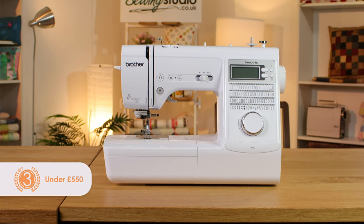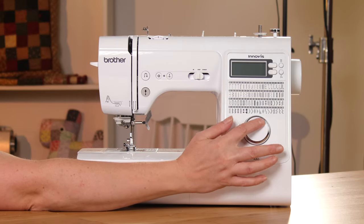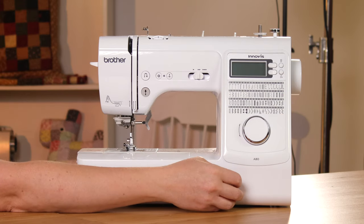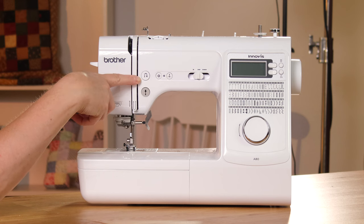Our third place machine, the Brother Innov-is A80, has 80 different stitch options, and included in that is 8 different buttonholes depending on what type of fabric you're using. These are easily selected with this dial here. You have the ability to change your stitch width and your stitch length, and it has a maximum 7mm stitch width. You've got a twin needle setting, a needle up down, securing stitch, and your reverse.